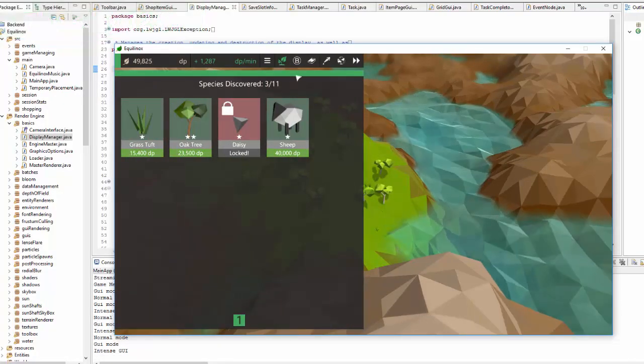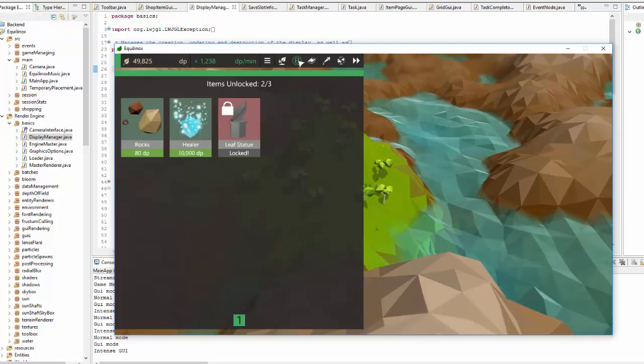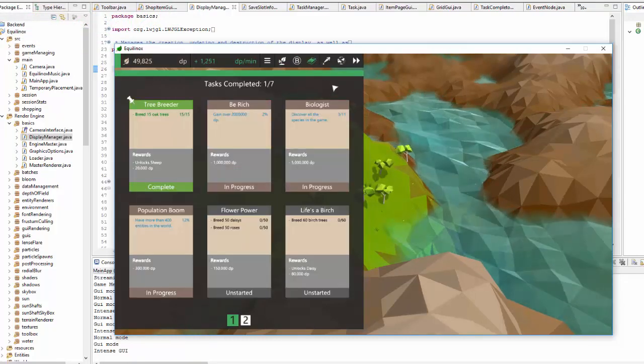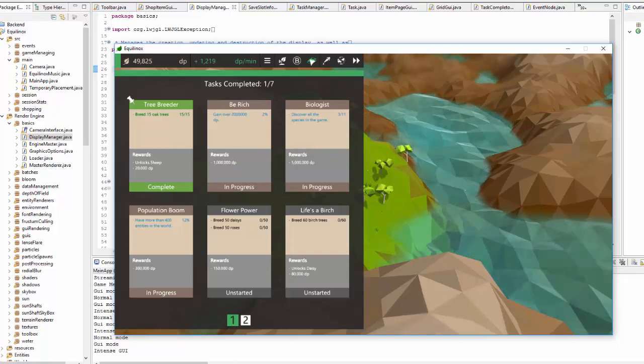here you can see how many species you've discovered, here you can see how many items you've got unlocked, and in the task interface you can see how many tasks you've got completed.